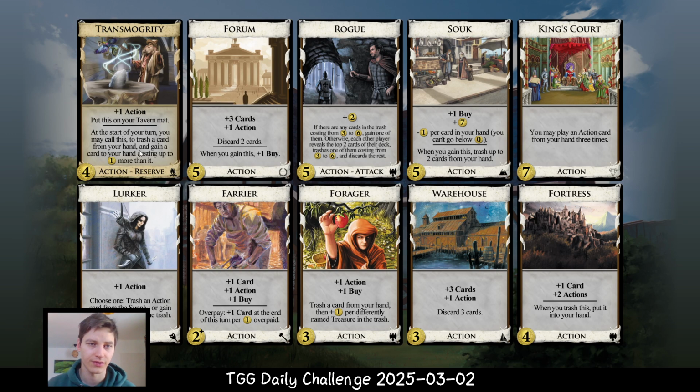Oh yeah, there's another way of trashing your starting cards, although this one sucks to trash your coppers. Transmogrify. Also notably really nice with Fortress, because Transmogrify itself, when you play it, you just get your action back and you put the Transmogrify onto your tavern mat. And then at the start of your turn, you may call this to trash a card from your hand and gain a card to your hand costing up to 1 more than it.